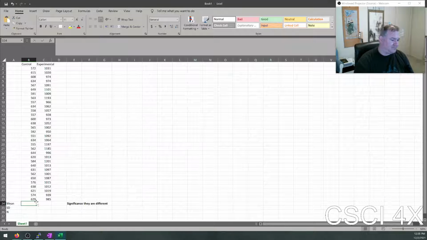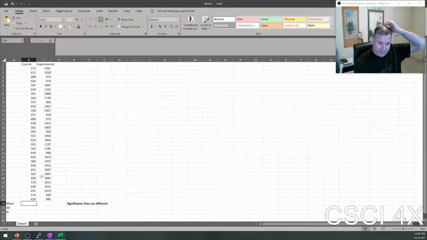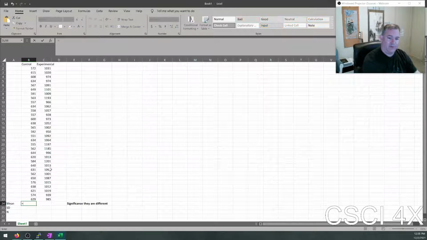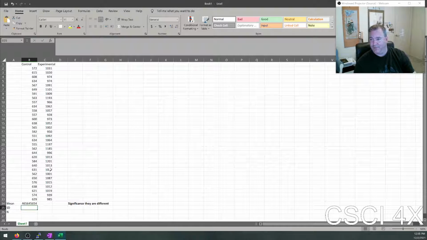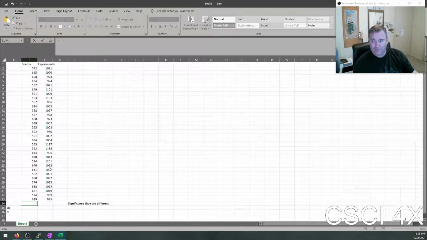Okay. So mean. If you're outputting, printing with commas, then just save it as a CSV file, and Excel can import CSV, no problem. So the mean here. How do we do a mean in Excel? Equals. Anytime you type equals, it is going to do a calculation. If you just type the number, the number appears. But if you type equals, that's a formula.